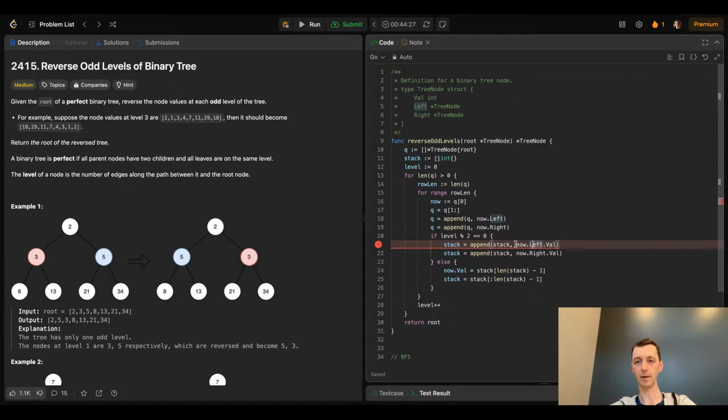It looks like the now is empty. That's where we actually could get nil.